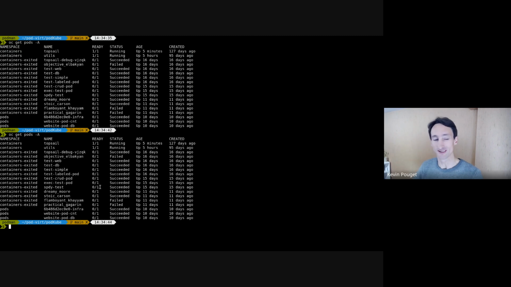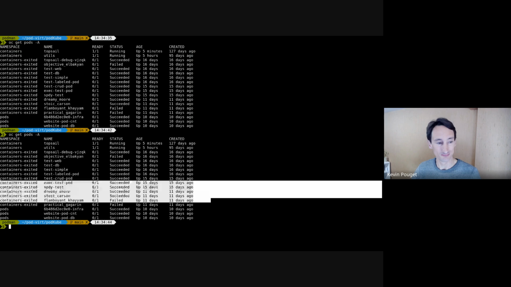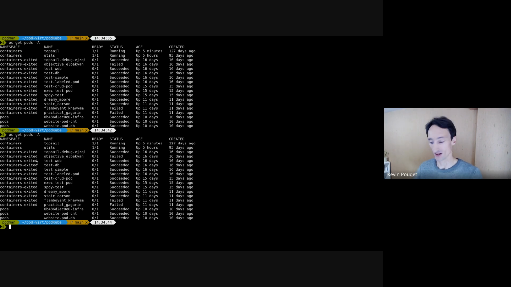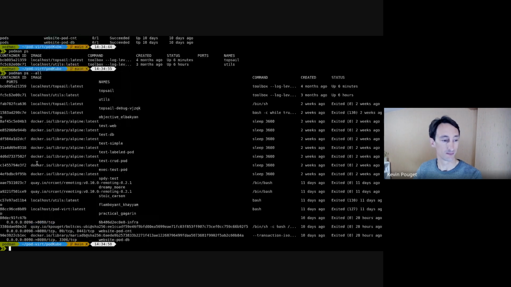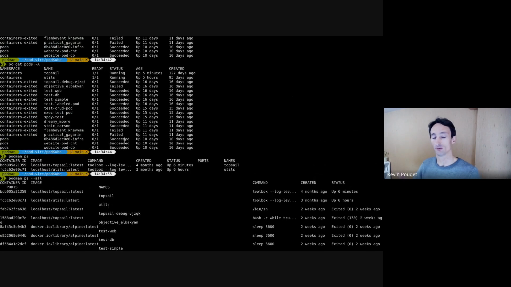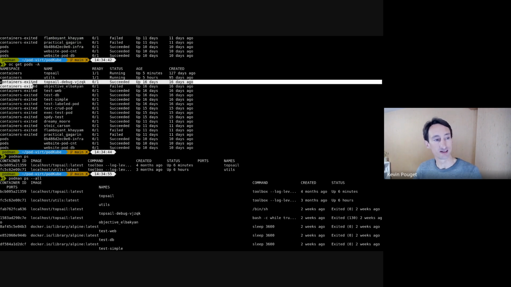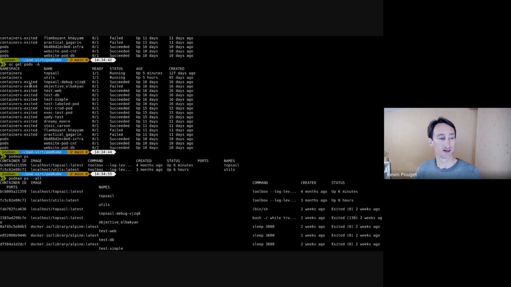When I first listed all the pods, I saw that many of them were exited, and we don't see them with podman ps, only this way. So I found a simple way to hide some of them. It's by putting them in a different namespace, container exited. And same for the pods of Podman. I'm not using it much. I mainly use containers. So currently, I put all the containers that belong to a pod, I put them in the pod namespace.